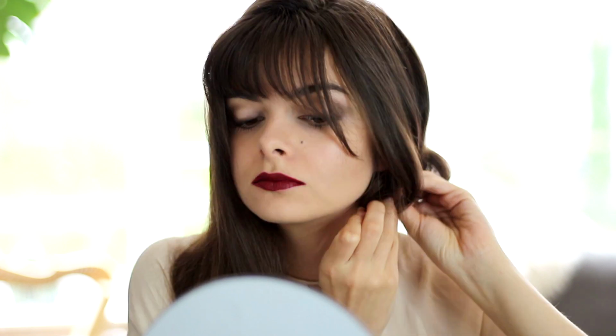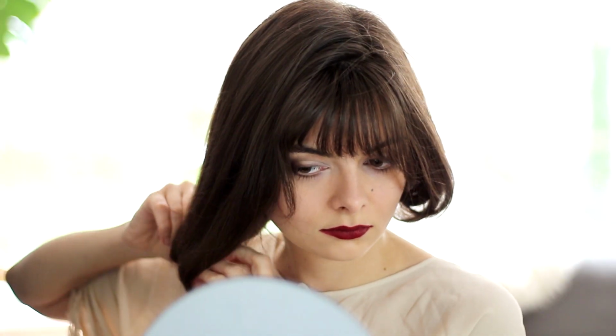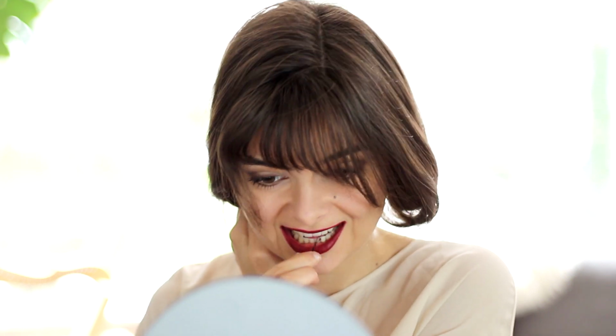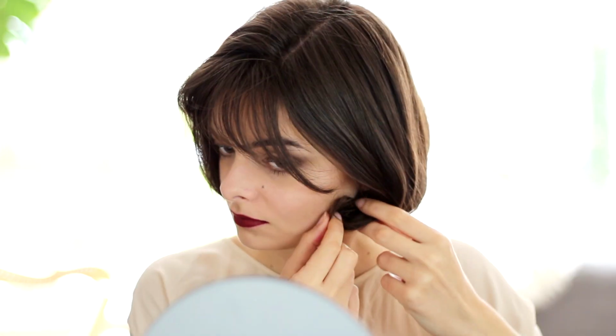So when I've taken the roll all the way up to my hairline, I am going to try and kind of hold it against my scalp and pin it down with a load of bobby pins just so that it stays. And once I'm kind of happy with it, I'm going to do the same thing on the other side. Again, create a little ponytail, roll it up all the way to my hairline and then pin it down there from both sides, all sides actually, from the bottom as well, just with a load of bobby pins. Whatever I have to do to make this stay.